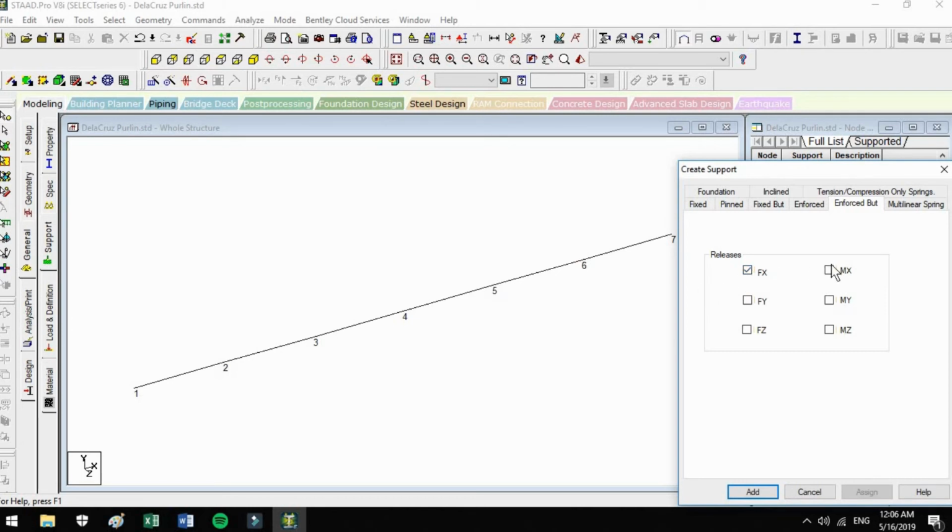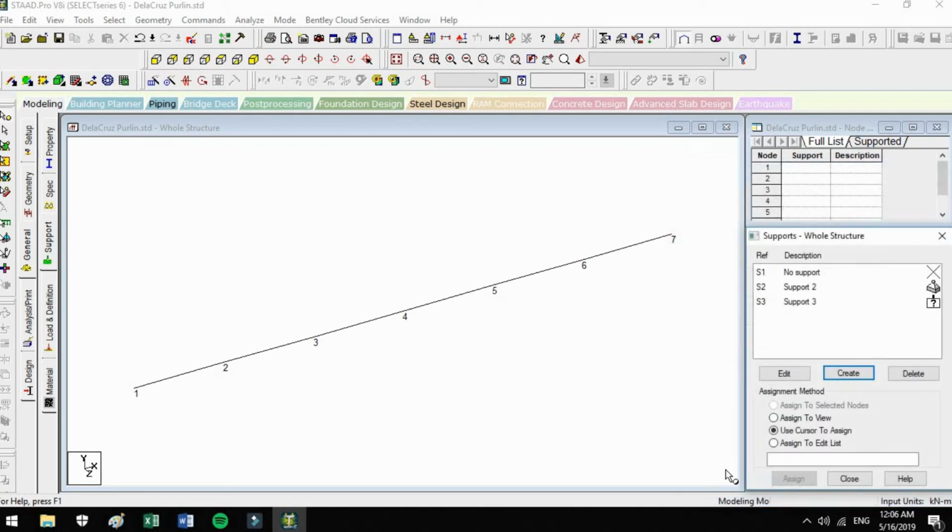And then we will also release MX, MY, and MZ, meaning it does not resist rotation or movement on these three axes. So, you now click Add. Next, we select S2, click Use Cursor to Assign, and then Assign.